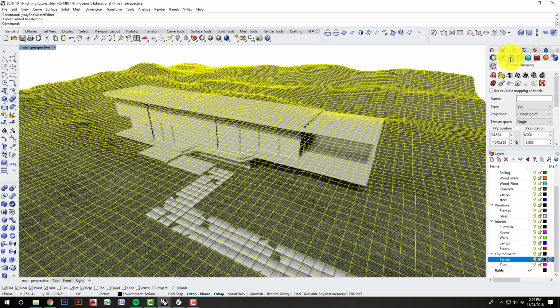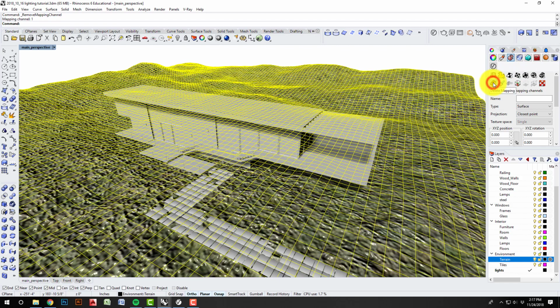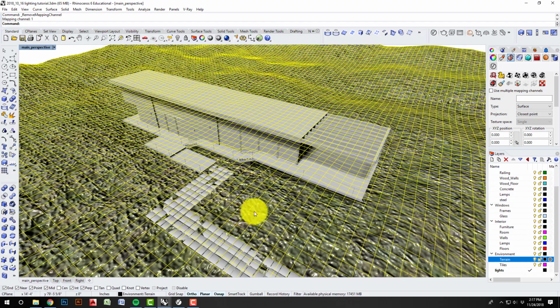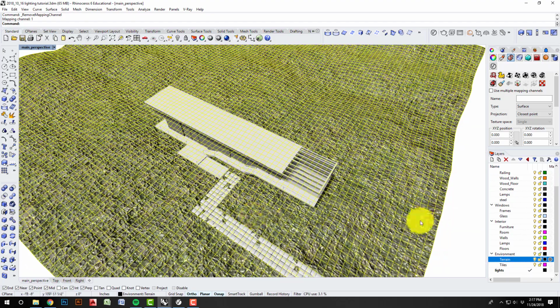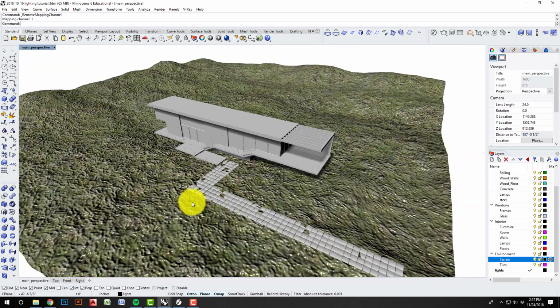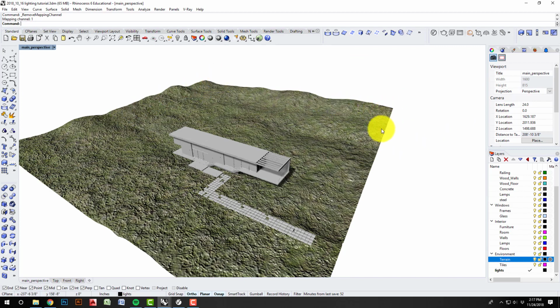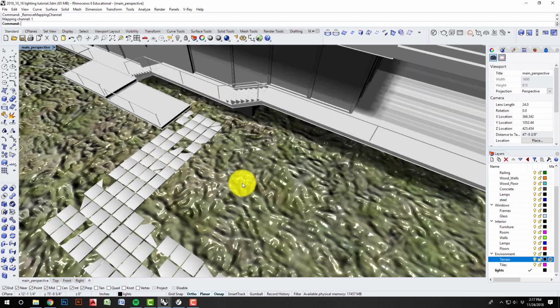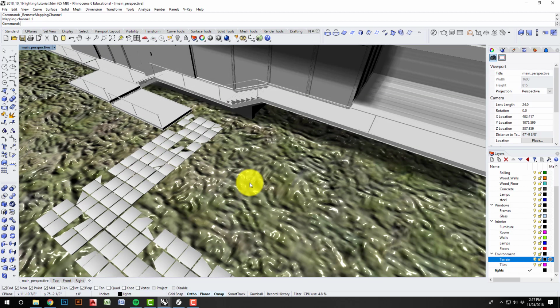If we go there, the first thing I'm going to do is hit delete mapping. In a previous version of this tutorial it was already set up here, so I'm going to delete it, so we're coming in from scratch. Now we can see this grass looks very much out of scale. It looks huge, because it's mapping our little picture of grass over the whole area. What we want to do is control that scale so that it's much, much smaller. And V-Ray has told us that it's 200 centimeters.